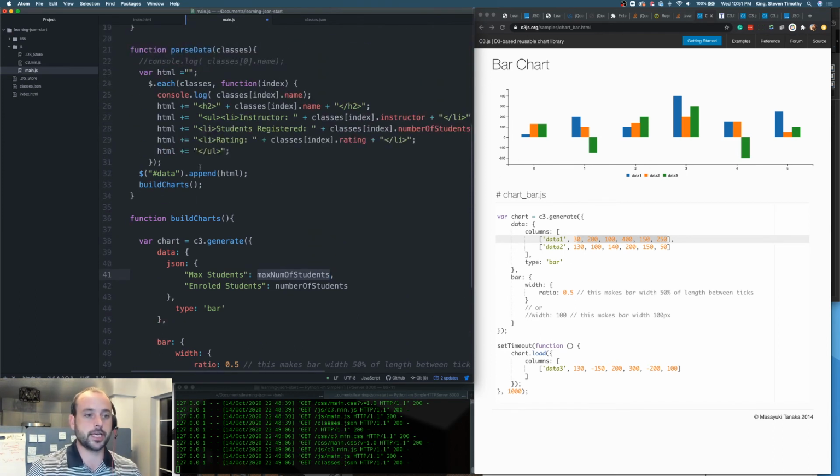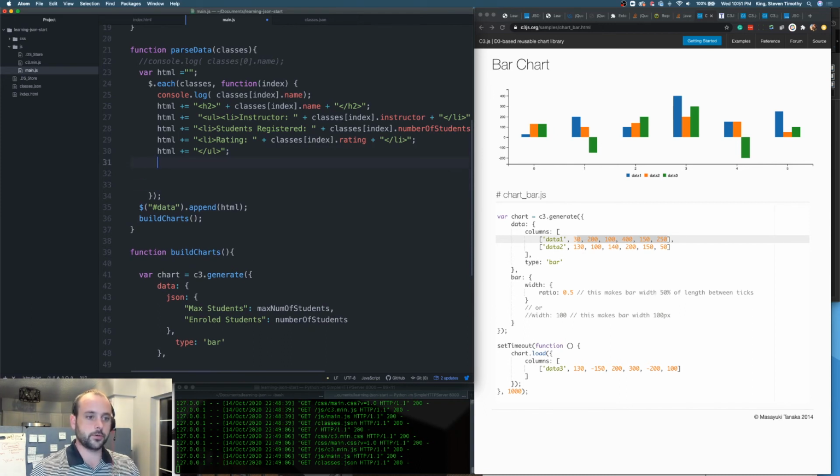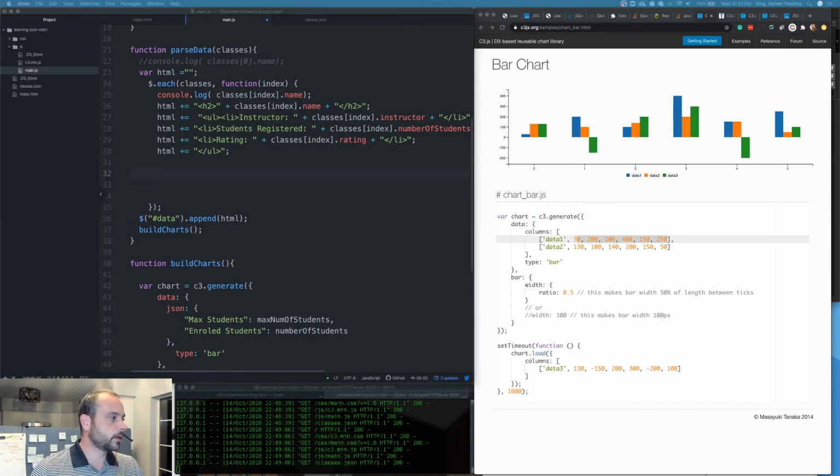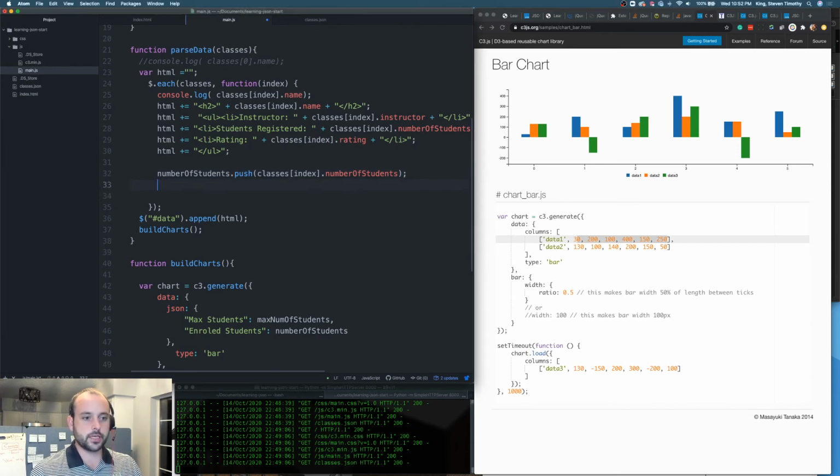So the easiest way to do that is back in our loop, every time we probably want to push something to the array. So we're going to do number of students. And if we did the same thing, max number of students. So what I've done is I've created another array called these two things. And then I'm pushing to the array every time through the loop, index, and then whatever is extracted out of the data. So this is just a transformation of the data to get it in a format that'll be easy to pass to the chart.